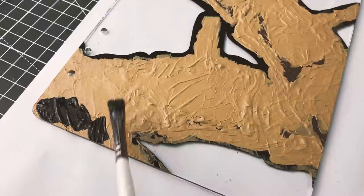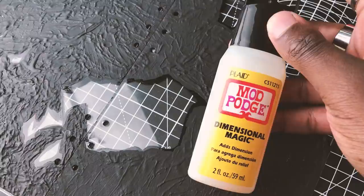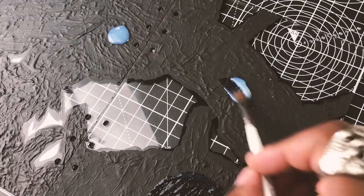I realized that it looks a bit more opaque once there's a darker background, so I just took some of the black paint and covered the entire design. But you need to make sure the design is completely dry before you do this. And then I used some Mod Podge because I'm going to be opening up the sketchbook and I want to make sure that the paint doesn't chip.